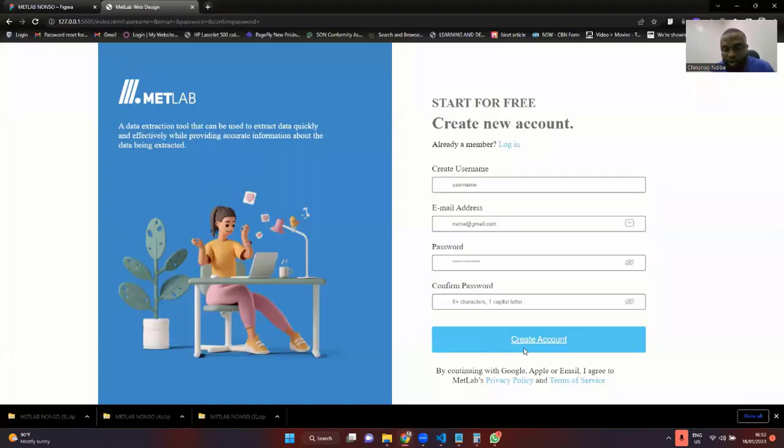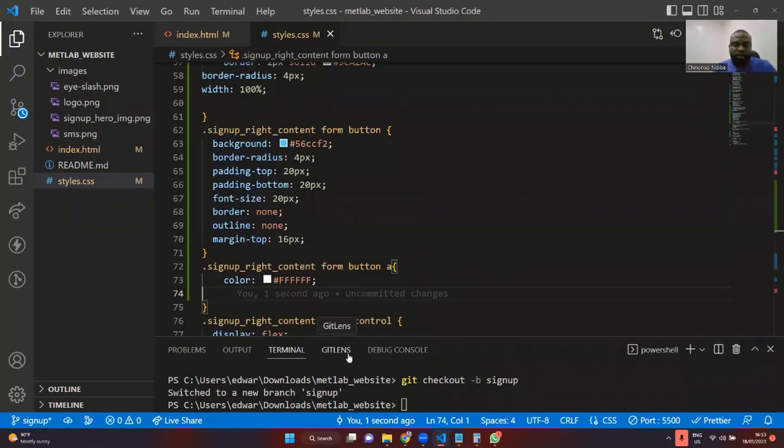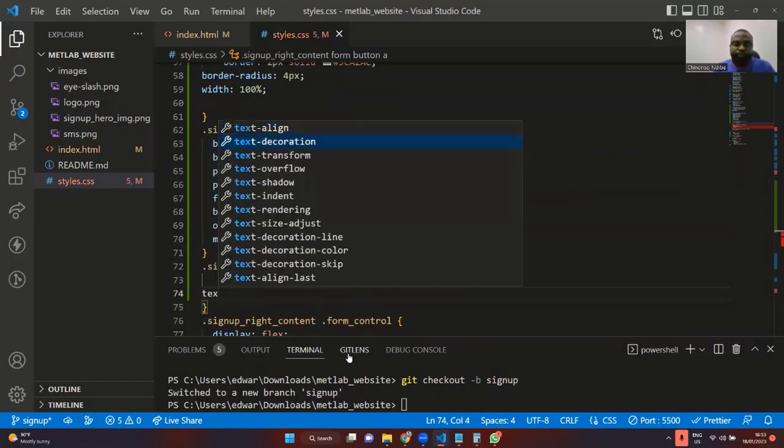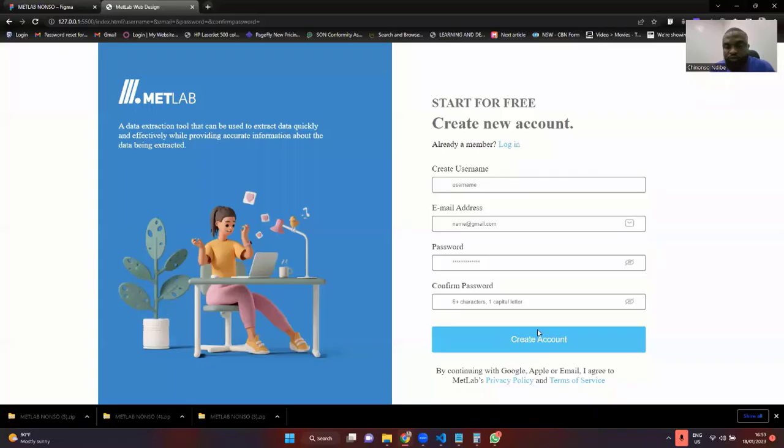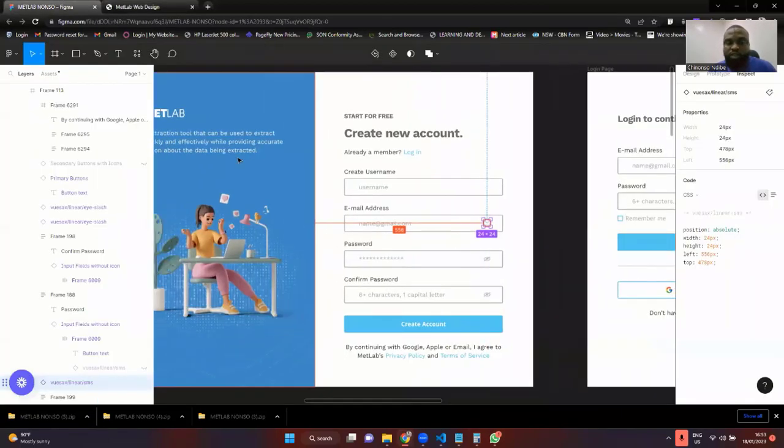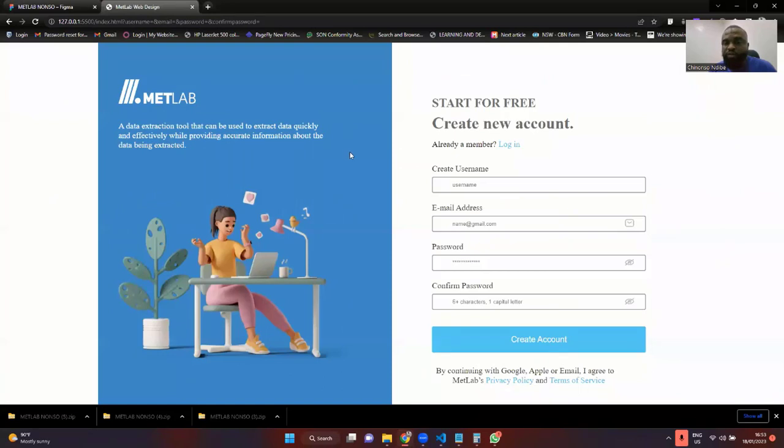So it changes the color to white. Then the next thing is we want to take out the underline, and we can do that by doing text decoration none. Okay, good. I think this is good. So this is what we have right now. I think what's left is probably the text or the font family, which we'll talk about in one of the series.